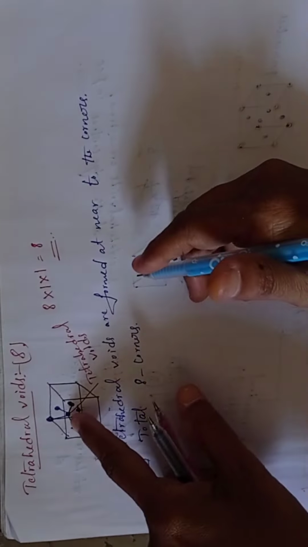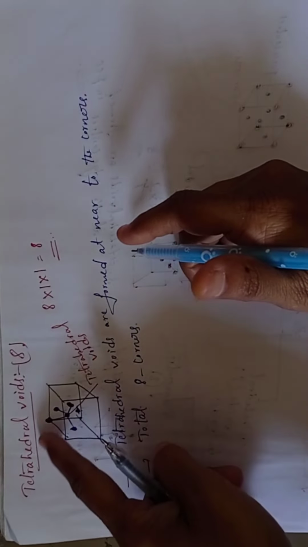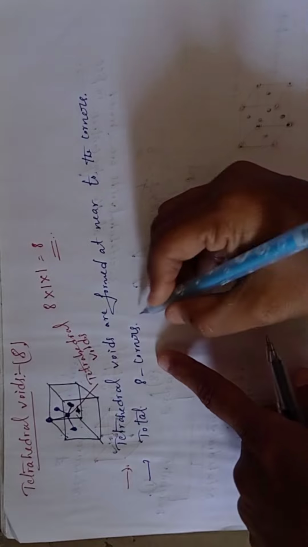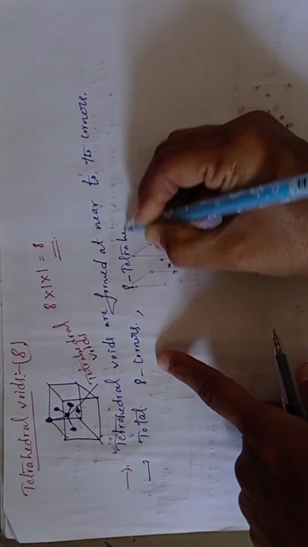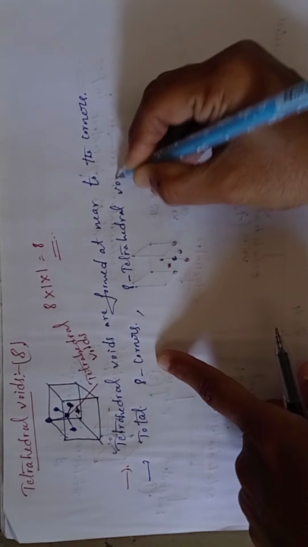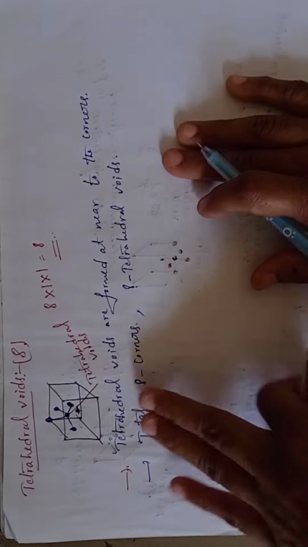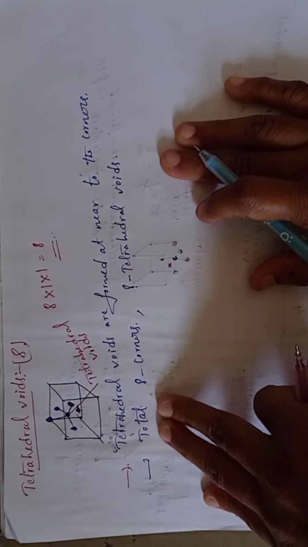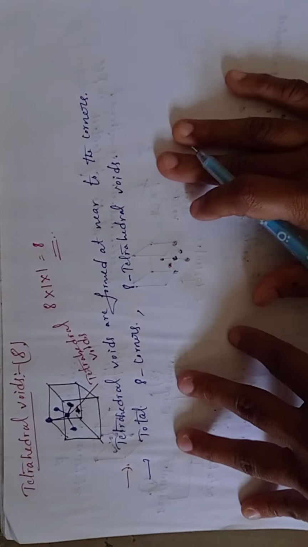So that's why how many tetrahedral voids will we get, students? Near to the corner, one tetrahedral void is there. 8 corners are there. That's why we will get 8 tetrahedral voids. Understanding? 8 tetrahedral voids. So this is about the tetrahedral voids present in the FCC, students. Clear this one? Okay.